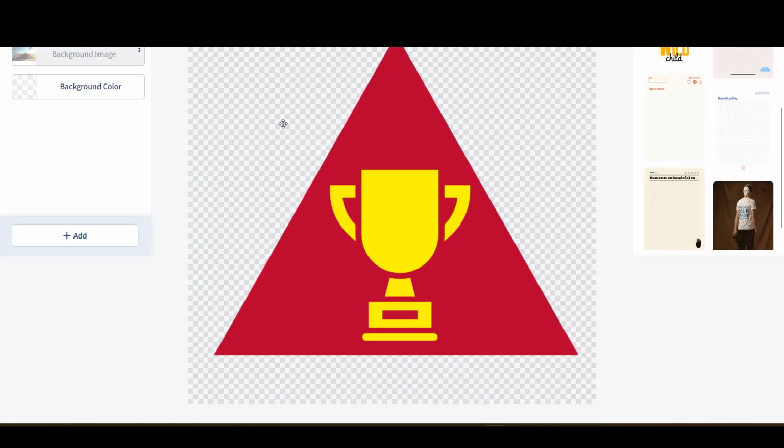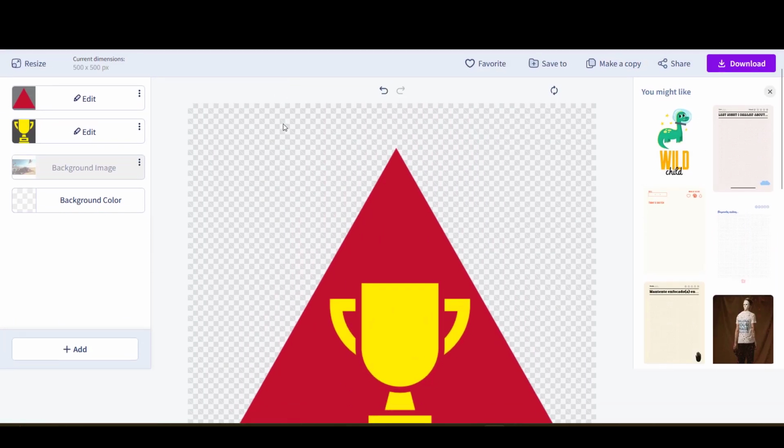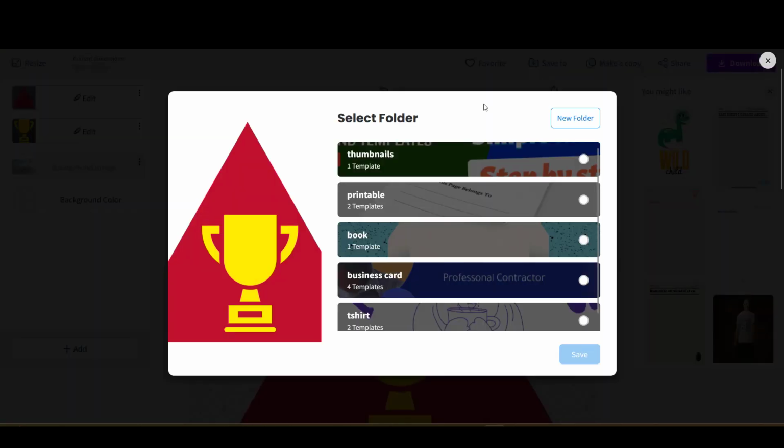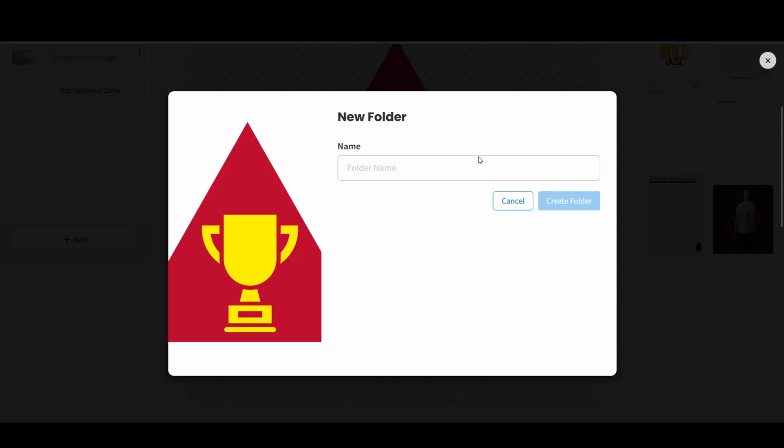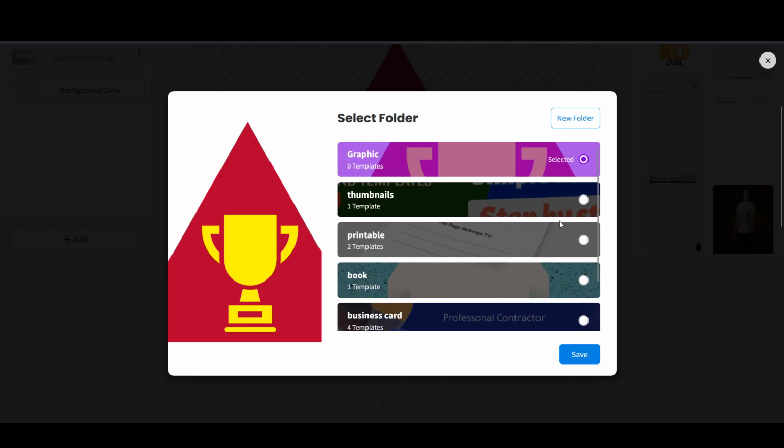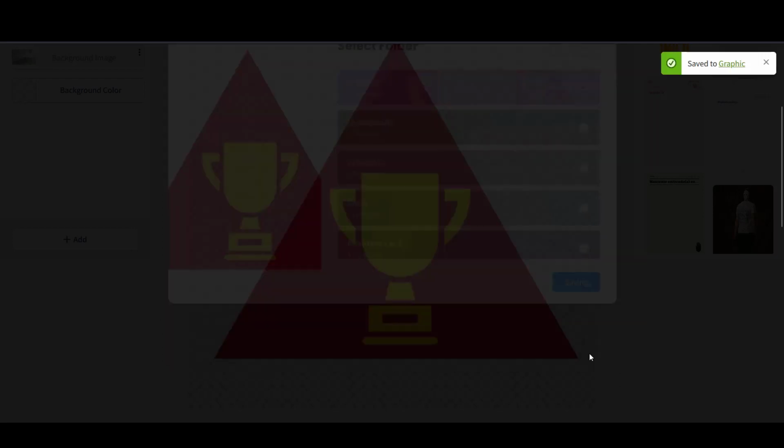Now that that's done, we want to save this. So to save this, we go to save to, and in this example we're going to create a new folder called graphic. So we select new folder, select, and we now type in graphic. We select create folder, then save.